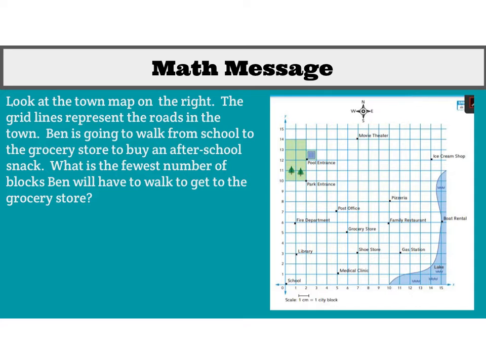So I hope that you figured that part out. Now, what would happen if I asked you to name each of those locations with an ordered pair? So the school would be 0 and 0. And then if we looked at the grocery store, remember we look at the x-axis first, and then we name the y-axis. So that's going to be 6 and 5 would be our coordinates there. Nice job.